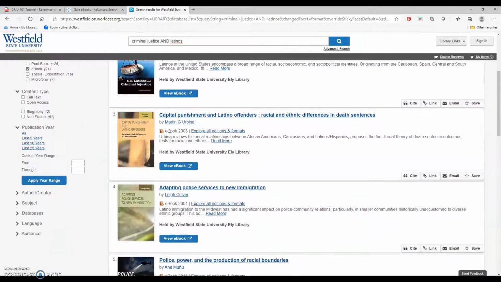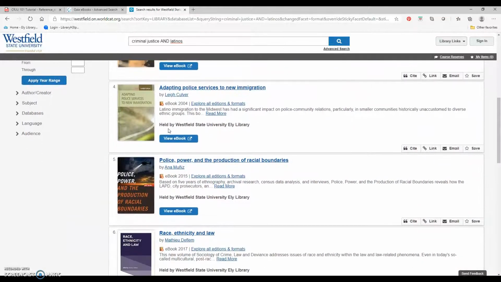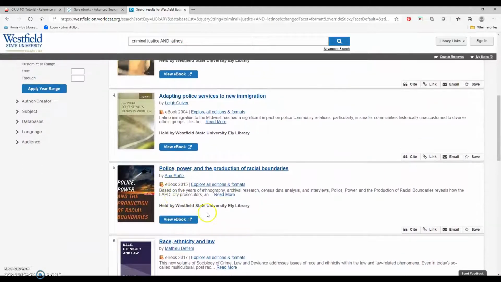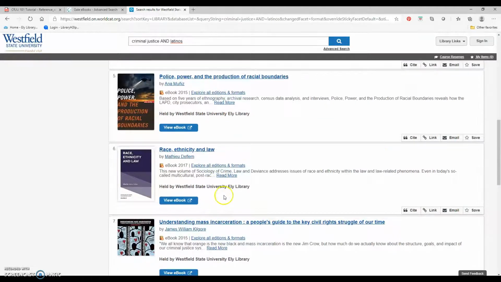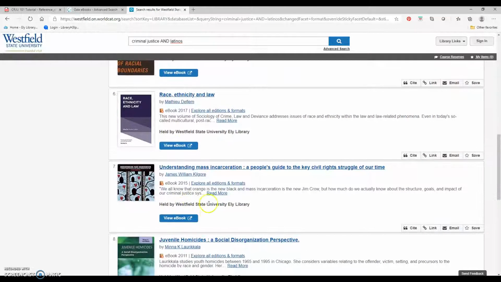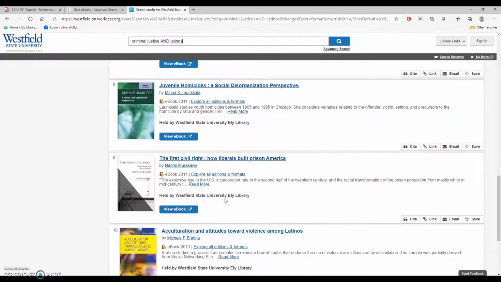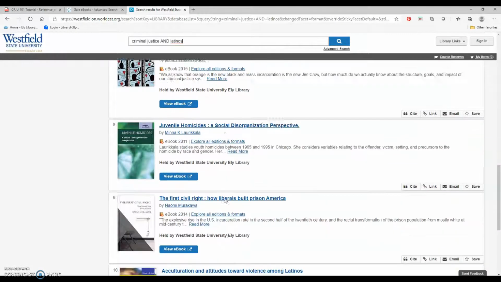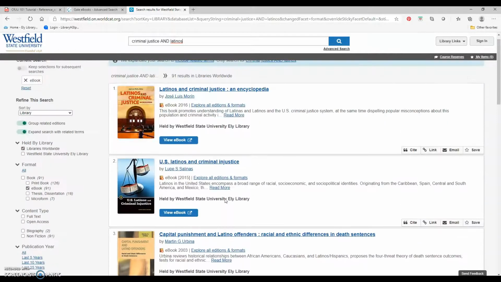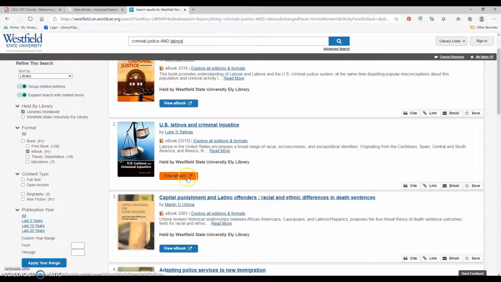You can browse through some of the results, and these are titles of ebooks that are held by Westfield State University. All of the ones that say held by State University Ely Library are ones that you should be able to access. I'm going to show you two examples by clicking View eBook.